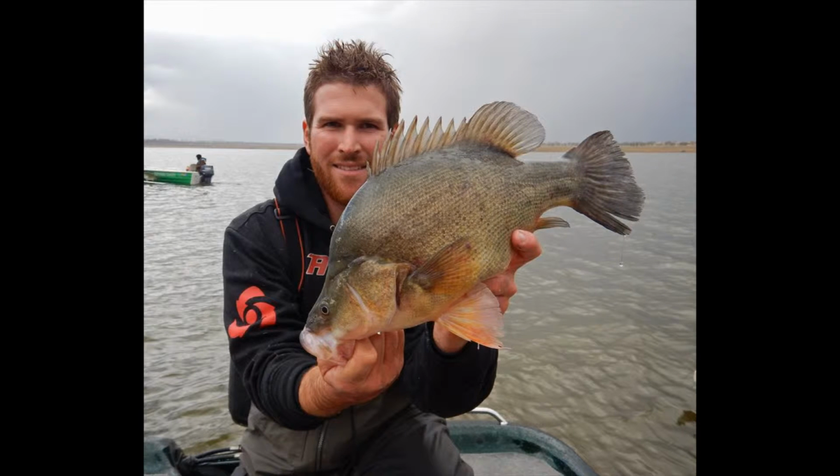Hey guys, we fished the Lake Keepit round of the Australian Yellowbelly Championships on the weekend where it was really windy, really wet and pretty cold too, so it definitely wasn't comfortable, but when the comps are on, that's just what you have to put up with. So we knew the fish were going to be very docile and very shut down, and we actually managed 5 fish for the weekend, which put us into second place, which goes to show how tough it was.